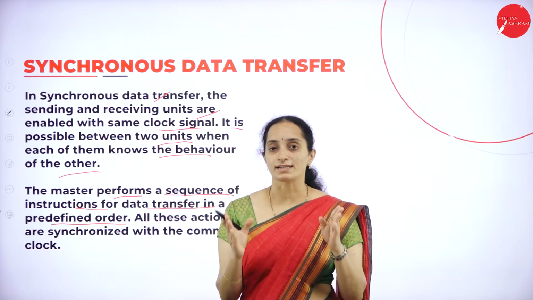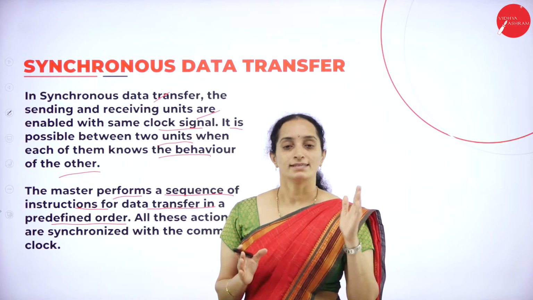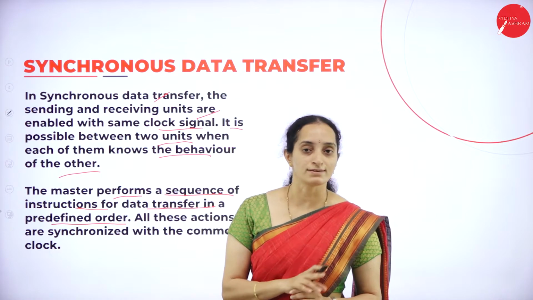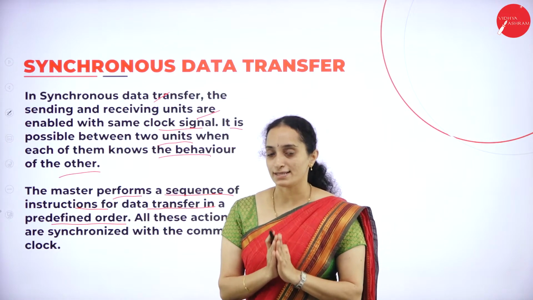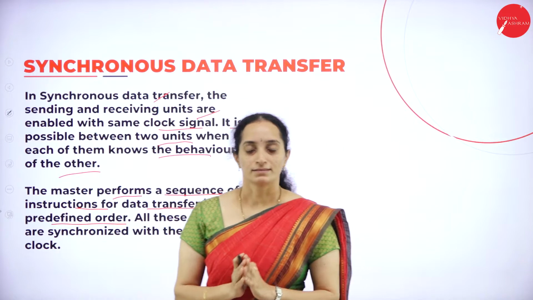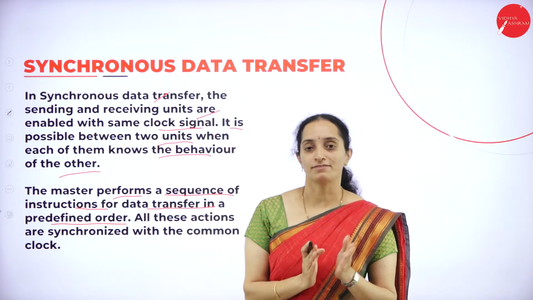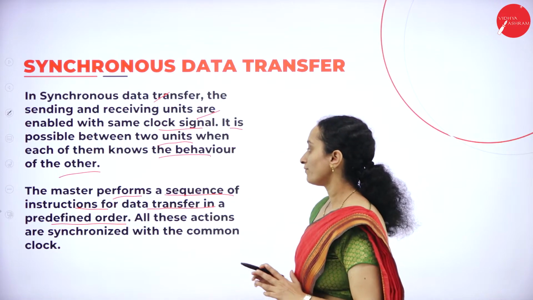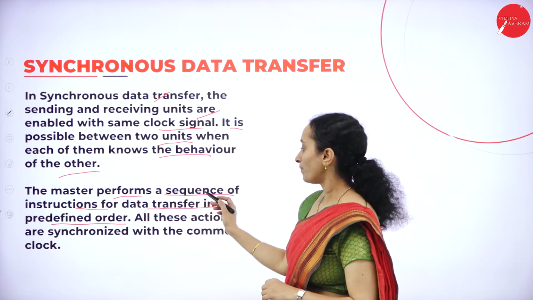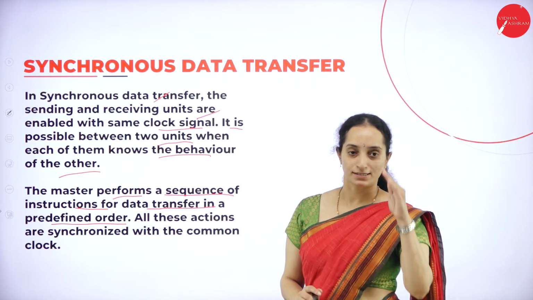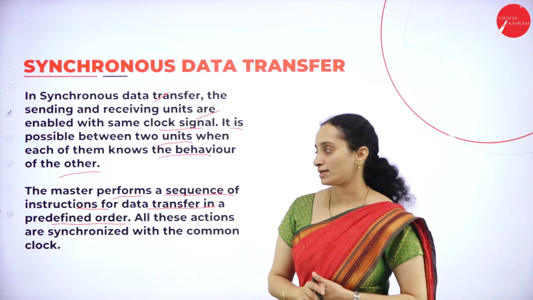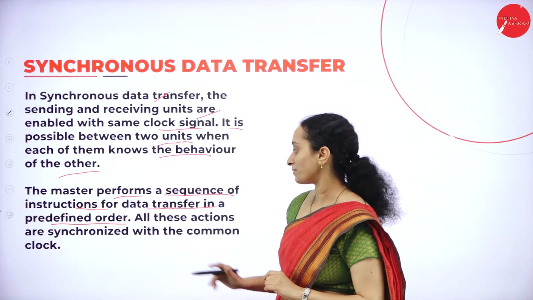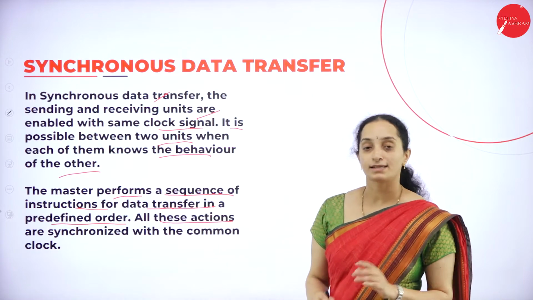Only when both the sender and receiver are ready, the sender is ready to send the data and the receiver is ready to receive the data, only at that stage the set state will be done and the data will be transferred. So we have the master who performs a sequence of instructions. There will be step-by-step instructions that happen when there is a data transfer. All these actions are synchronized.